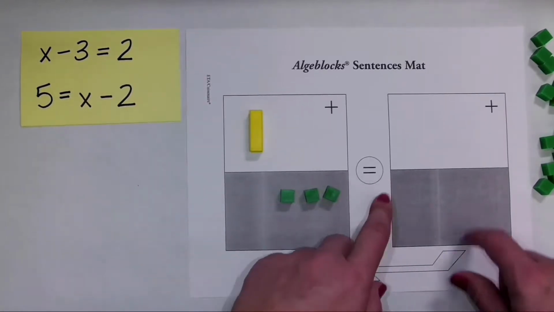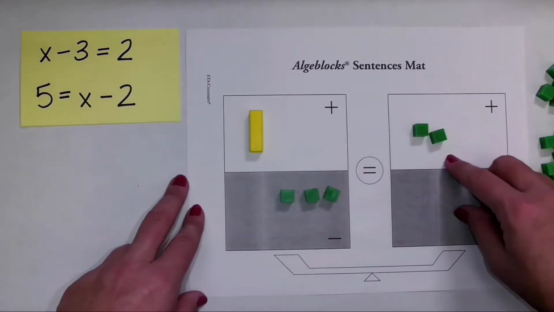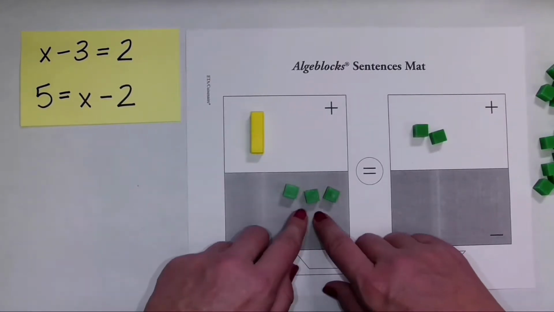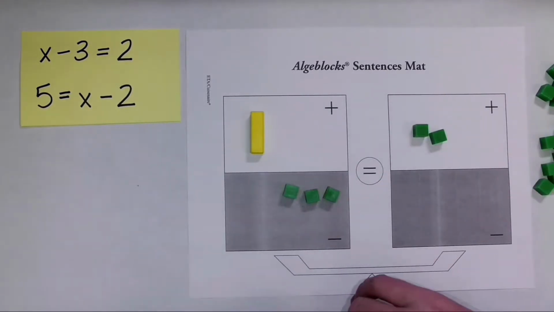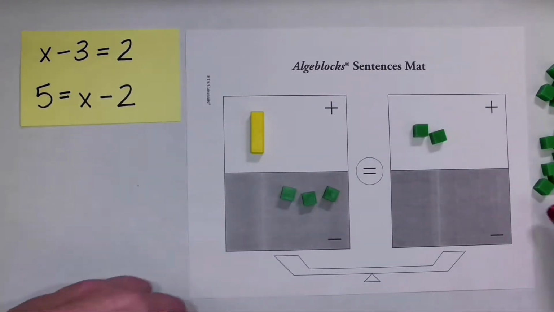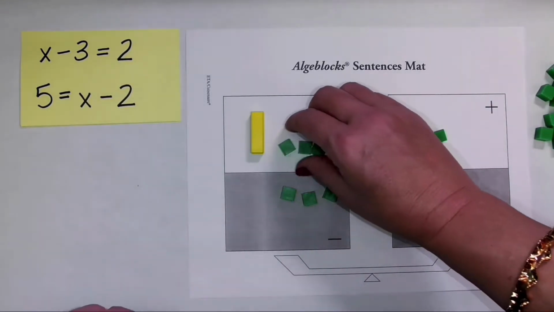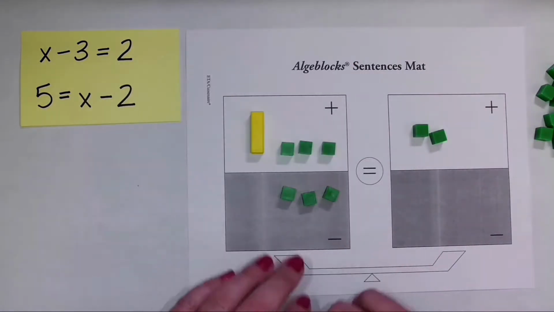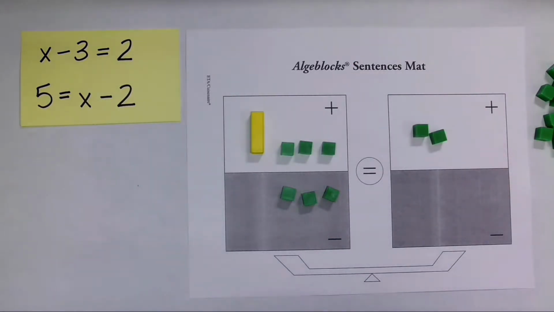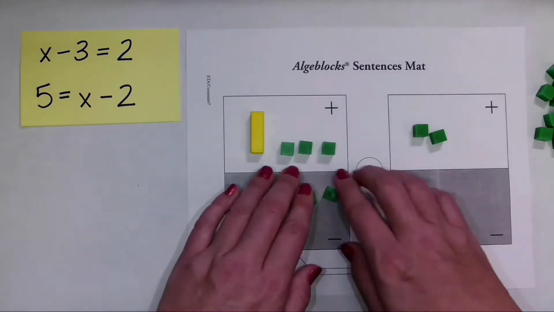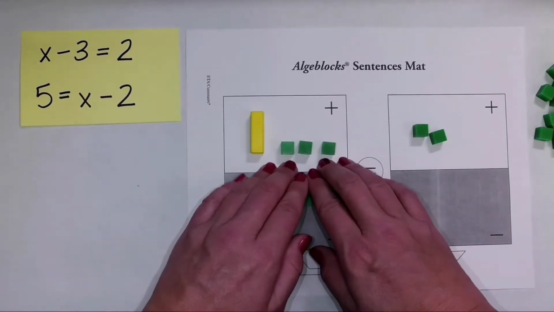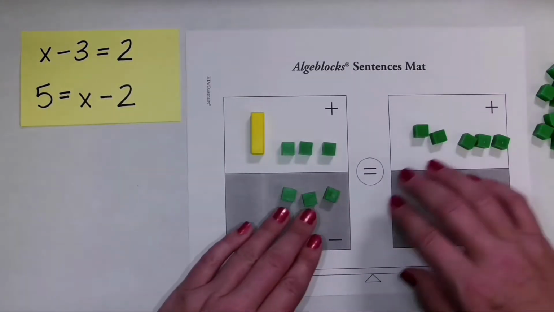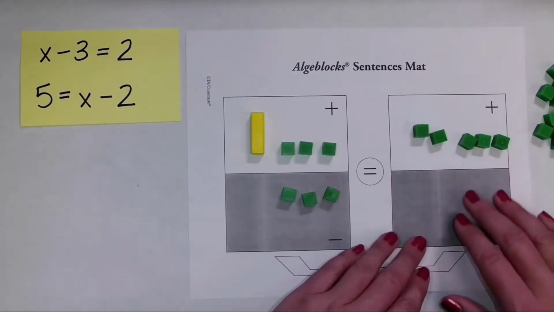On the other side of the equal sign, we have 2, and that's a positive 2. Now we want to isolate this variable. So that means I'm going to leave this x where it is, and I want to move this constant to the other side of the mat. To do that, I can use my zero pairs. If I bring in 3 positives here, that would create 1, 2, 3 zero pairs, and that would make this side of the equal sign equal 0 in terms of the constant. So that's fine to do. But if I brought in positive 3 to this side of my mat, I also have to do the same thing on this side of the mat. Remember, whatever you do to one side of the equal sign, you also do to the other.